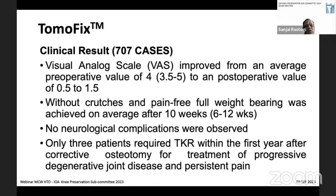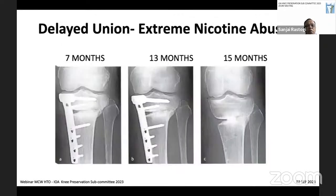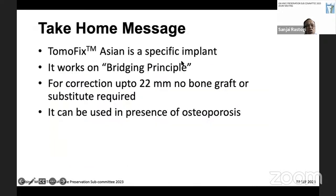The first 707 cases were analyzed where the VAS reduced from 4 to 1 and patients were full weight bearing without crutches on an average after 10 weeks. There was no neurological complication and only 3 patients required TKR because of the progressive degenerative disease and persistent pain. There was only one patient, a narcotic addict, who had delayed union, but this also united in 13 months, when the implant was removed at 15 months.